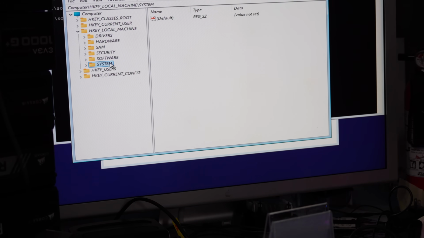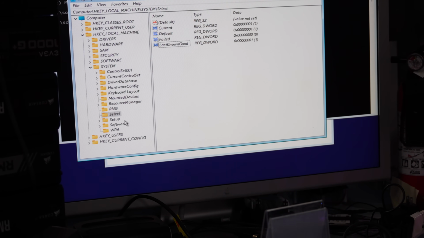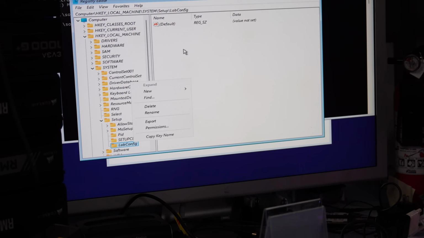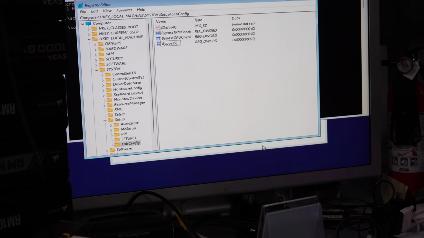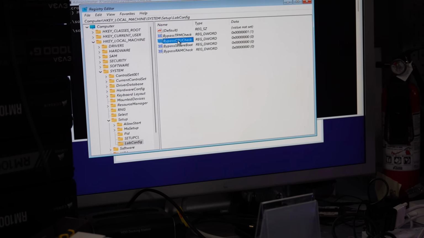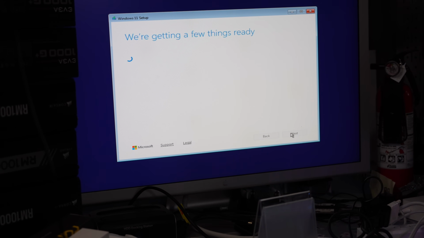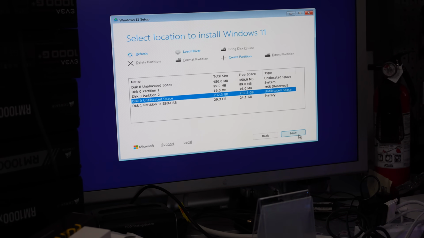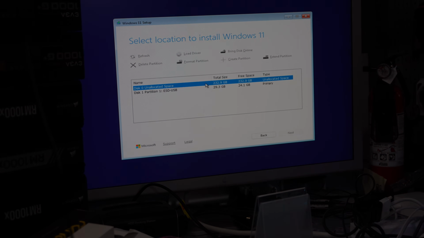I'm also gonna leave a link down below for you guys to install Windows 11 on older hardware if you want to. I know 10 is going away. If you're not gonna do the whole enterprise Windows 10 thing, you're gonna have to go with 11, sadly. So the trick is basically you open up your command prompt and then you go to the registry editor and you do all these little steps, and it's fairly simple. Once you get it the first time, it's an easy thing to figure out.